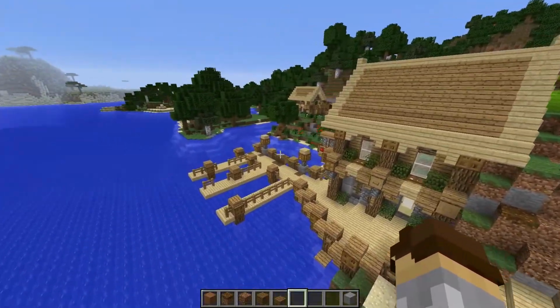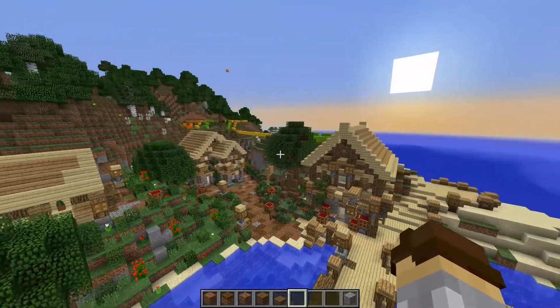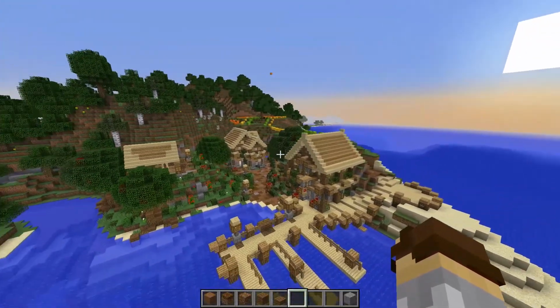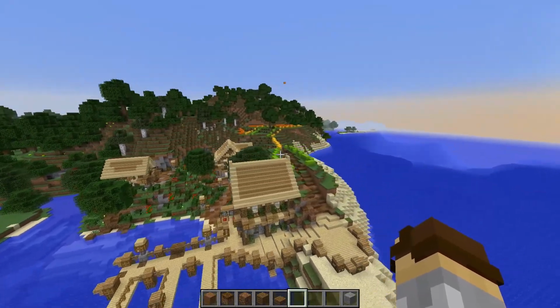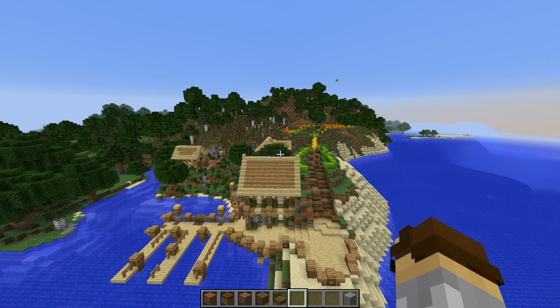But now we're going to head on over to my creative test world, where I test out different things and come up with new building styles and everything. This is the world where I can perfect it before I bring it over into this world or into Afterlife.